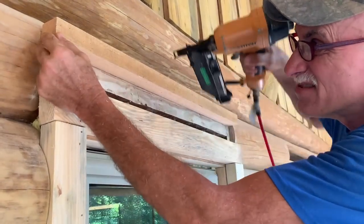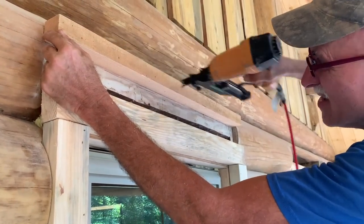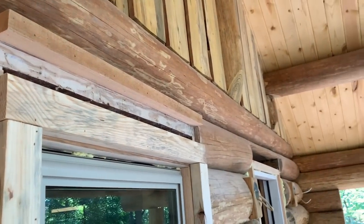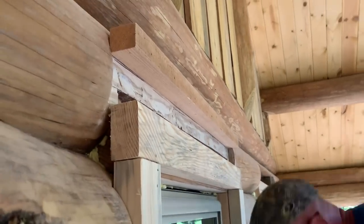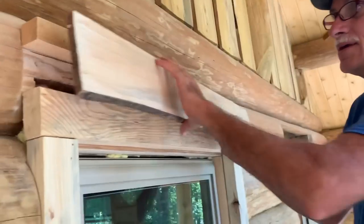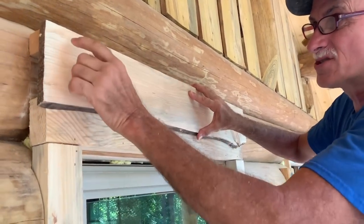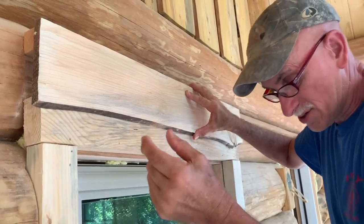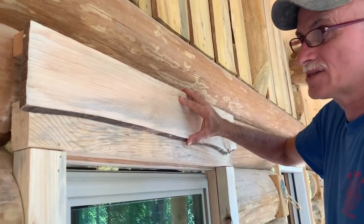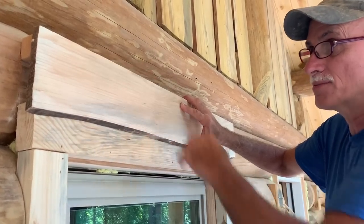I've got a line drawn on here, so I know where it goes. I'm gonna shoot it on there pretty good. All it's holding up is this board right here. And as you can see, that sticks out the same. He has to make each one of those custom because that has to stick out the same as the trim. Yep. And I'm just going to screw this with some little tiny screws, small heads like for cabinetry. I'll screw that in 3 spots. That way, if this ever comes down so far, I can take it off below this and cut a little bit off.